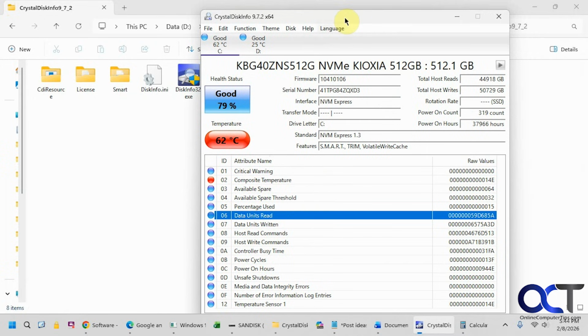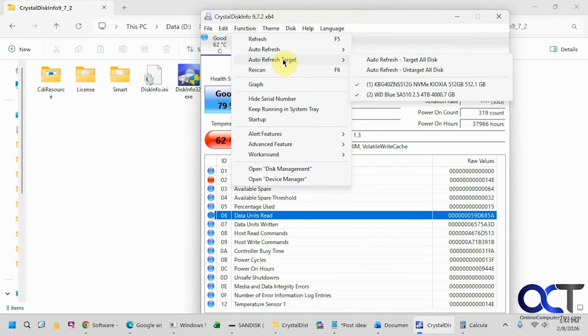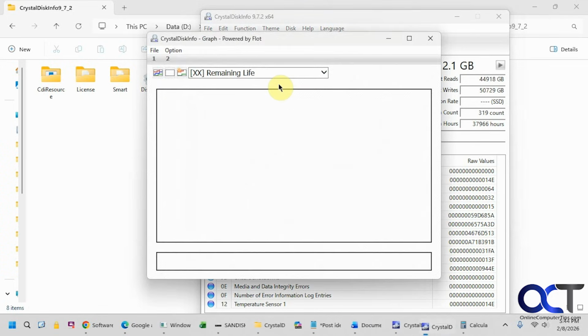So let's kind of check out some of these other menus up here. So you could save this information as a text or as an image. You want to do some copying and pasting, refresh it, auto refresh, which drive, look at some graphs here.